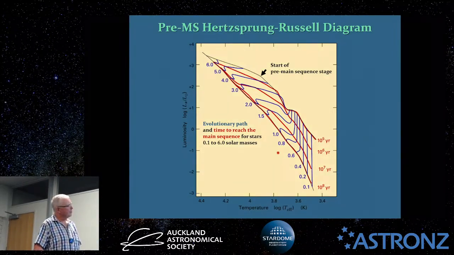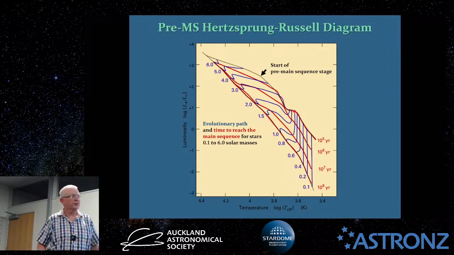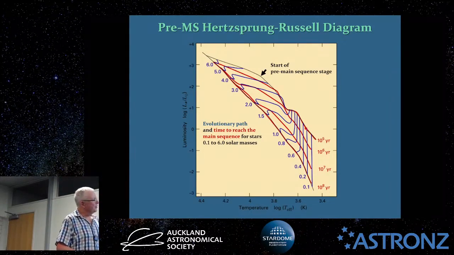Over here a little bit to the right hand side, this doesn't want to go, that's okay, I can relate to that some days. Oh, here we go, we're working now. This little line up through here is the start of the pre-main sequence star. The blue lines represent what we call evolutionary paths. In other words, how you follow a star, and if you follow its blue line, that tells you how with time its temperature and its brightness or luminosity is changing.